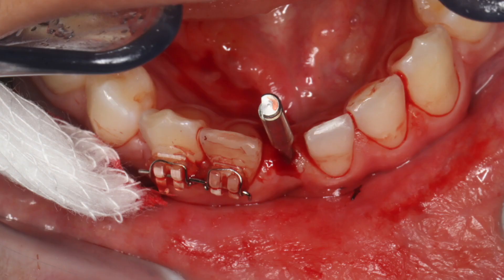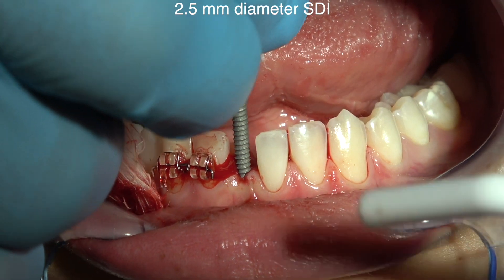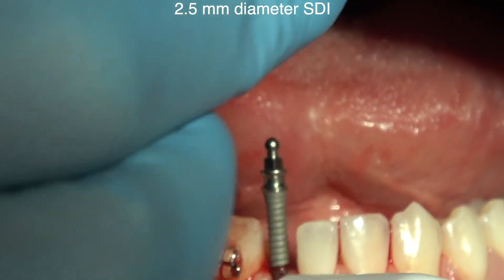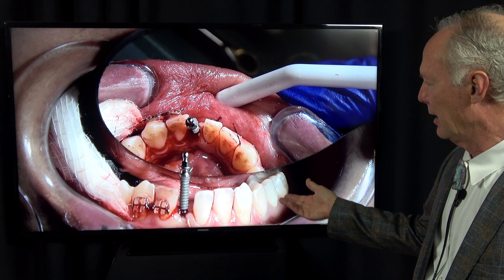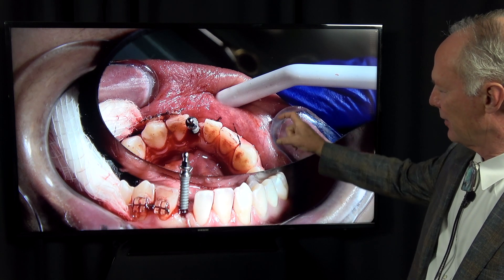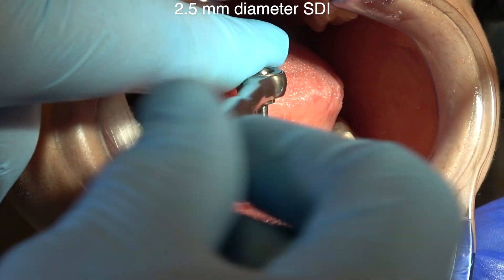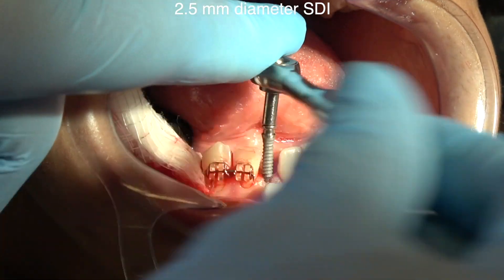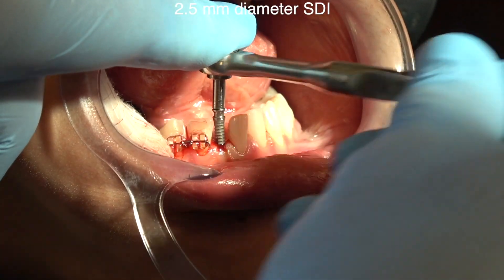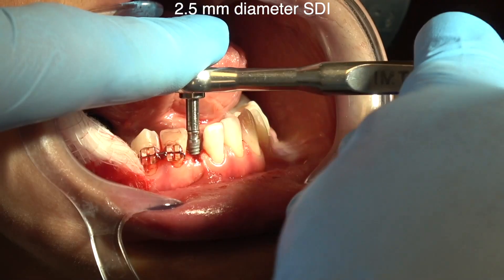Check your angulation. As you screw the implant in, you want to constantly check and be sure that it's in the right direction. You've got a choice of either a 2.0 or a 2.5 millimeter implant. I'd rather use a 2.5. If you use a 2.5, you've got to have a ridge that's what — 3.5, 4.5, almost a 5 millimeter ridge. So if you don't have 5 millimeters of alveolar crest facial-lingual, then you should go with a 2 millimeter small diameter implant. I believe this was a 2.5, but it's just so complicated because you're working with such a small amount of bone facial-lingually.